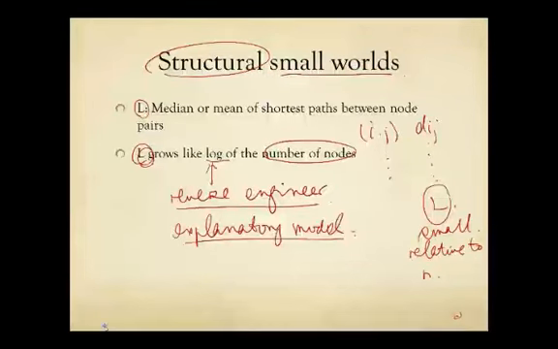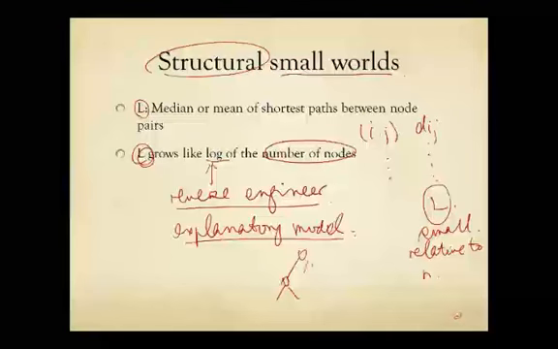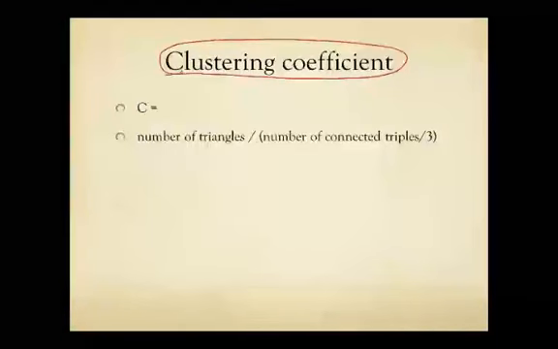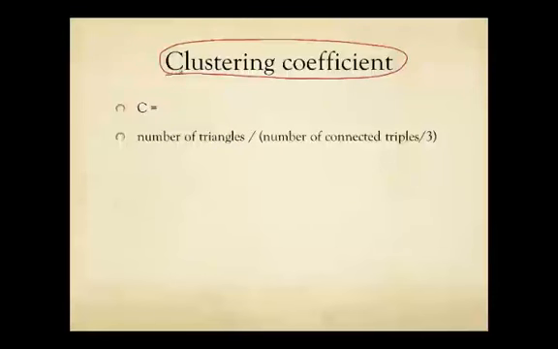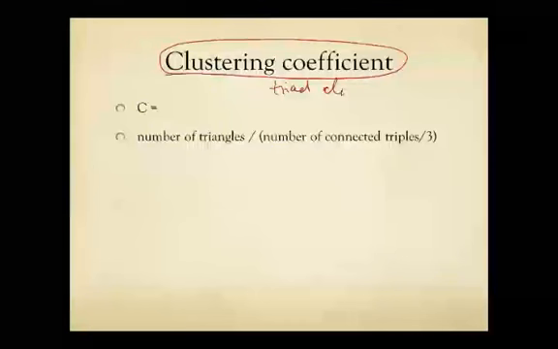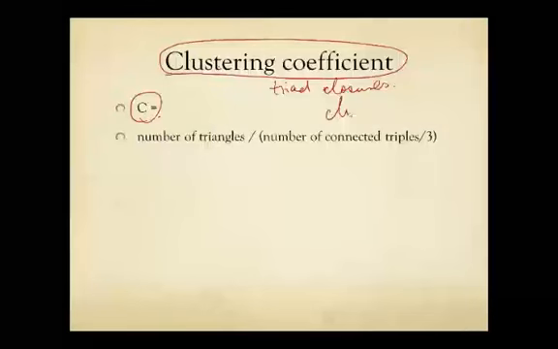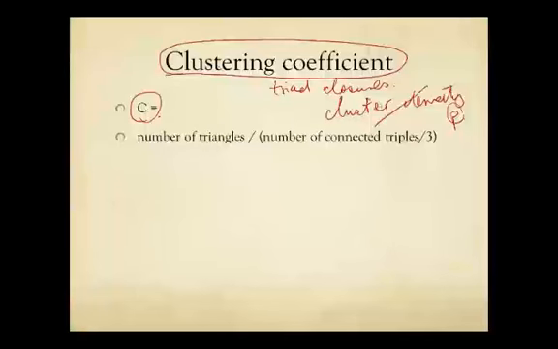But whatever explanatory model we have, it can't be just a tree growing like this, 2 to the power of 6. Because we know that violates another observation empirically made in social network. That is, there's a lot of transitivity quantified, for example, by clustering coefficient of a graph quantifying the degree of existence of triad closures. And we're going to use C to denote this metric clustering coefficient. I just want to highlight C clustering coefficient of a graph has nothing to do with the cluster density P that we talked about in the last lecture in contagion model. Clustering coefficient of a graph is not the cluster density of a subset of nodes.